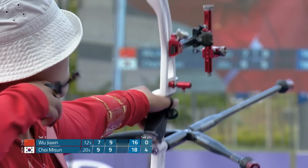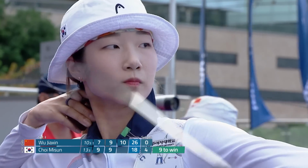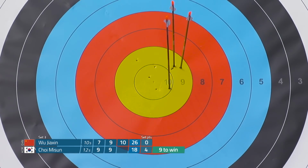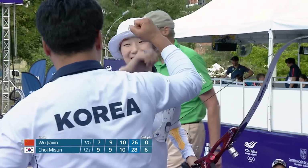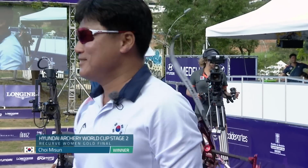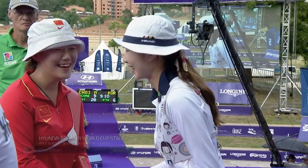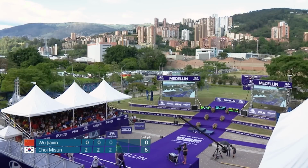Give credit where credit's due. Wu Jiajin put her last shot in the 10 ring, but by then, it was the same old song of too little, too late. Korea continues to dominate stage 2. When it comes to recurve, it's a nation of archers who are seemingly untouchable. Chae Sun picks up her 3rd gold medal in Medellin, blanking Wu Jiajin 6-0 in straight sets.